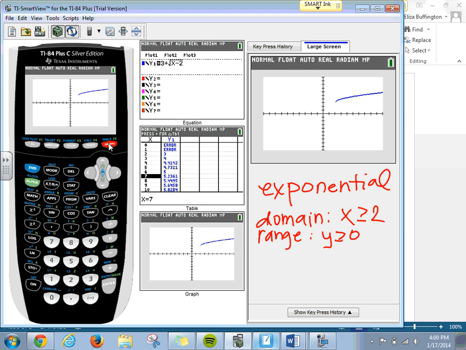We can also see that we have an asymptote. That would be y is equal to 2. There's no lines of symmetry, so we can say it has no symmetry. So here I've got 1, 2, 3, 4, 5 different things listed. So I've already met my criteria. And those are the different things we're interested in talking about.